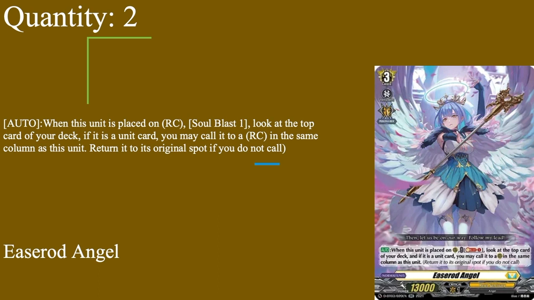2 copies of Easerod Angel, 13k base, grade 3, 200 persona ride, auto when it's placed on rear, soul blast 1, look at the top card, if it's a unit card, call it to rear, to the same column as it, and return it to the original spot if not called. So basically what that means is, call the top card of your deck if it's a unit, and if it's not, it stays on the top. Basically a way to maybe see your triggers.